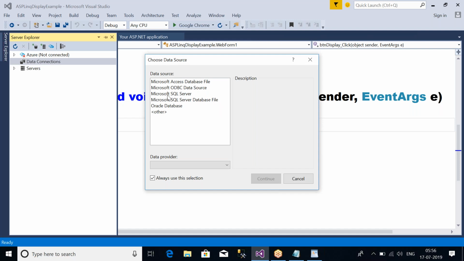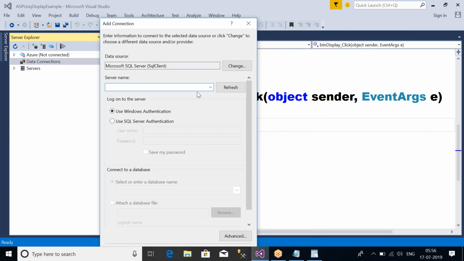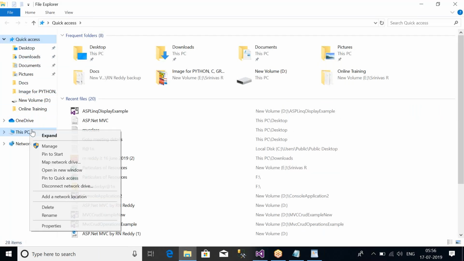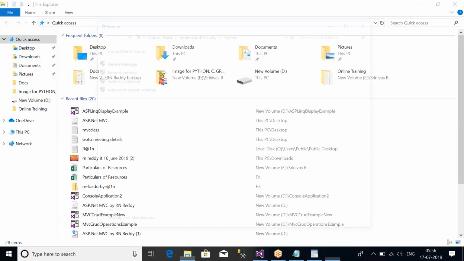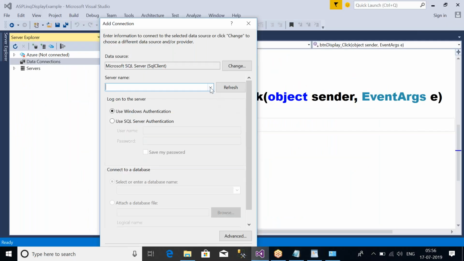Here choose the data source, SQL Server. Click continue. It will open the add connection window. Here write the server name, your computer name, whatever name you have. Let me go to My Computer properties. This is my computer name, and this name we have to write.